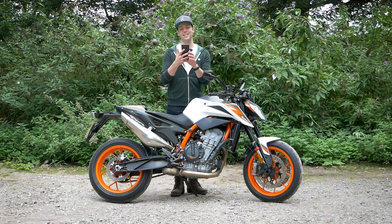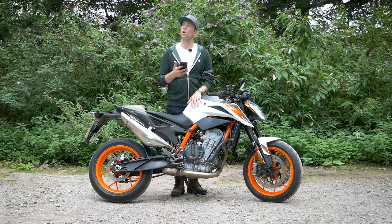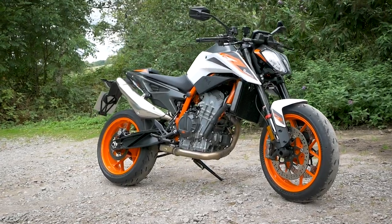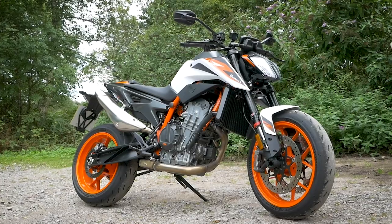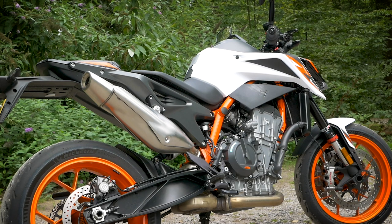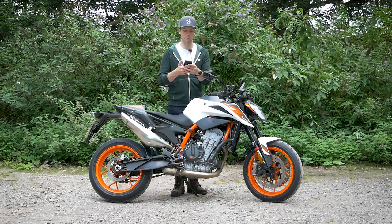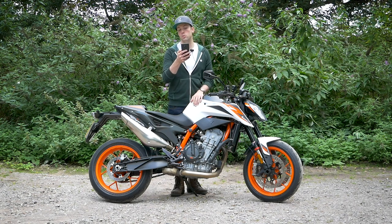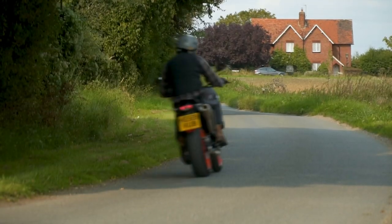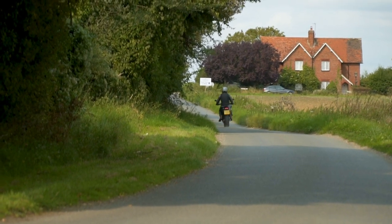If you are looking to buy one yourself, they start at £10,399 as of September 2020. This one with all the extras on it is £11,055. And if I'm being honest, as far as the extra tricks, toys and rideability I'm getting for that money, personally I would probably save my money and go for the 790, which at the moment is retailing at £7,499. That is a big deal. If, like me, you don't feel like you're going to be stretching that suspension to its limit or out-braking yourself, maybe save your money and go for the 790. I know it's a little bit less powerful, but chances are you're not really going to feel it.